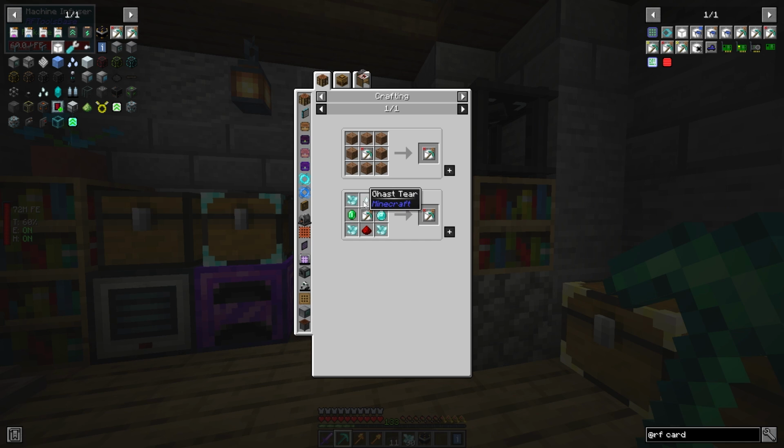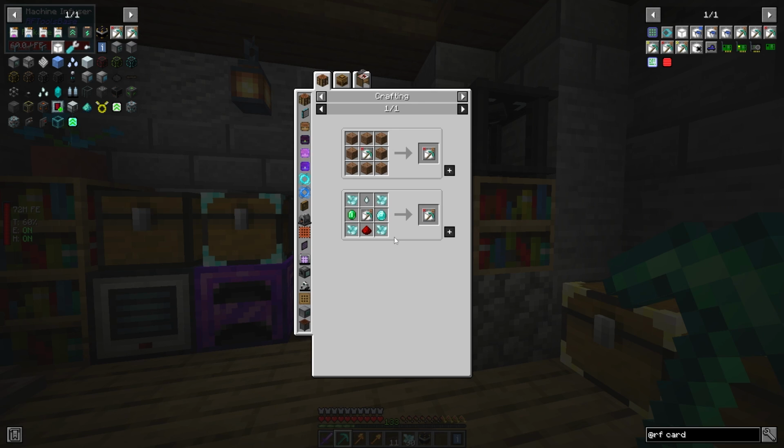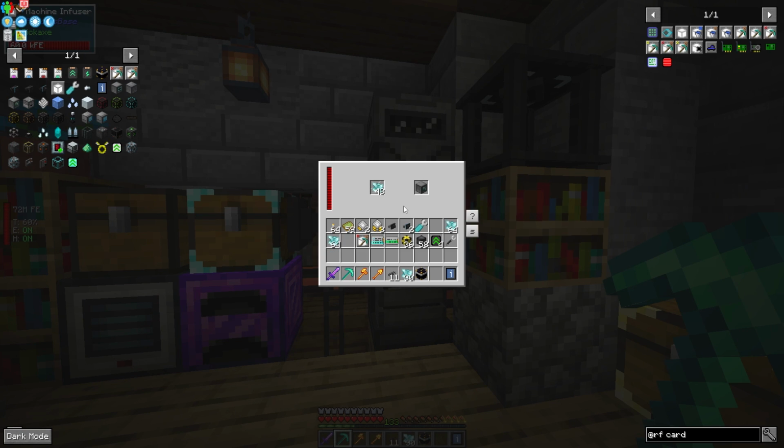This is a very easy recipe. Some gas tiers, some dimensional shards, and yeah, it's pretty dope. It's a pretty easy thing. We'll take a look at it a little bit later, but I've got this one right here. Is it infused yet? It's almost infused all the way. It does take a lot of these shards.